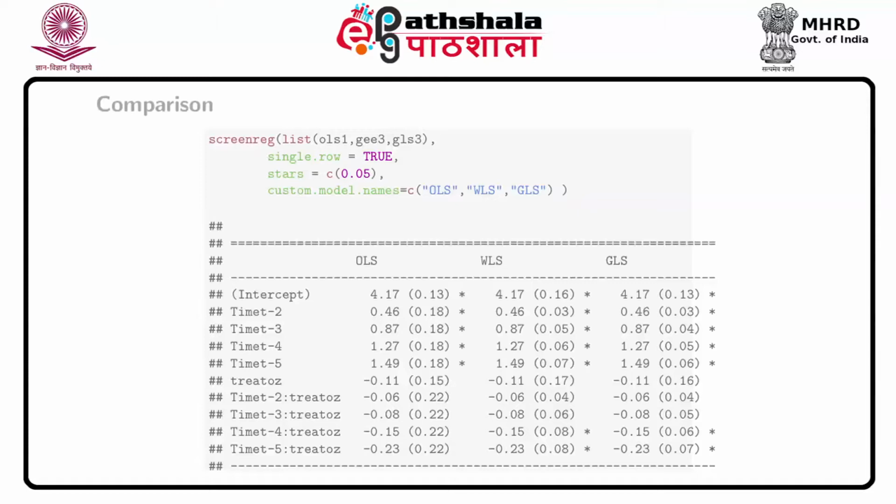Finally, what we see here is that except for OLS, both WLS and REML, that's the GLS, are telling us that for the fourth and the fifth time point, ozone is suppressing the growth, and this suppression is significant. So that means ozone really is having a retarding effect on growth, particularly if the trees are exposed for longer time points to an ozone rich atmosphere.